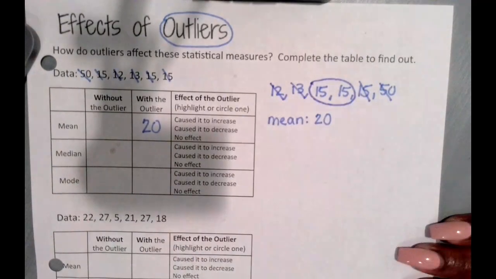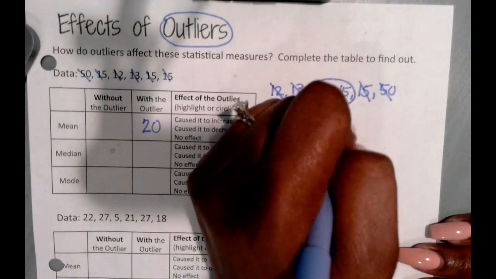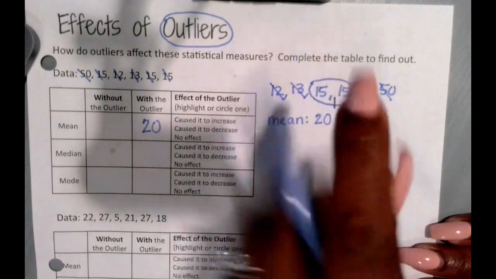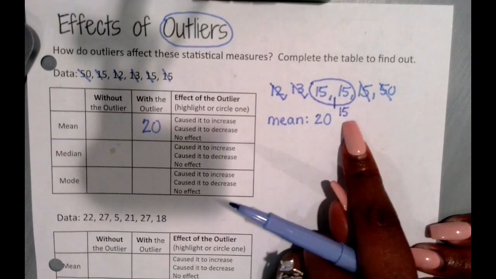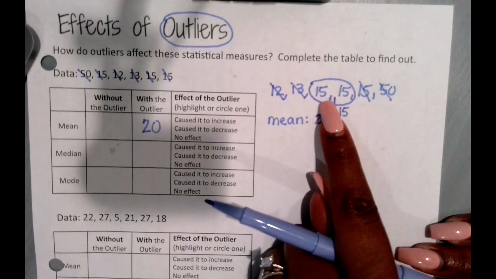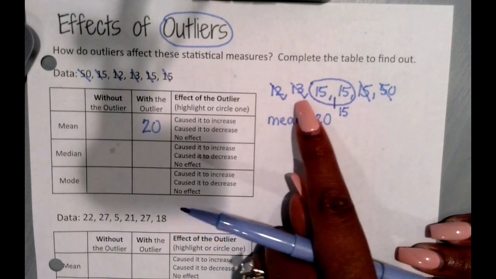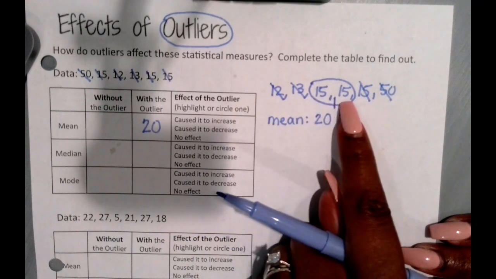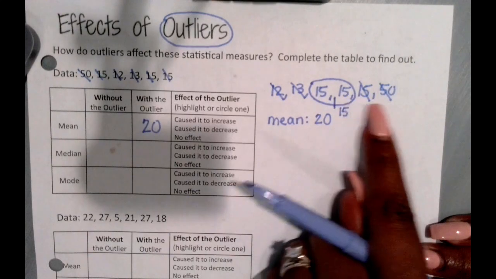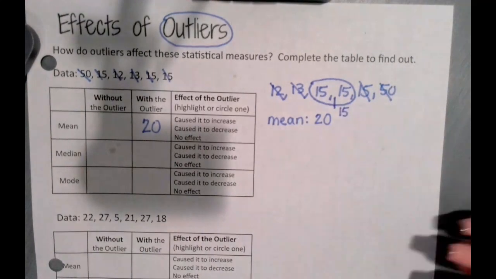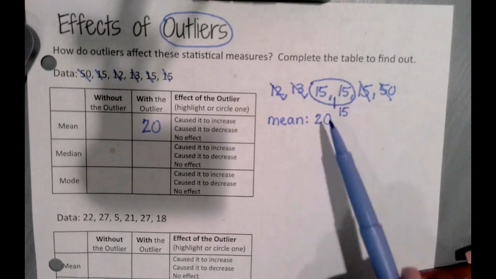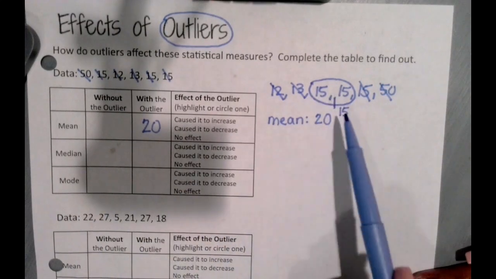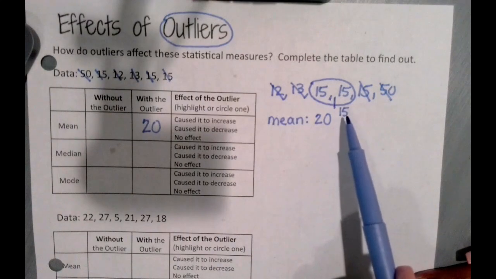Okay. Because I have an even number of data, there's definitely 2 in the middle, and they do happen to both be 15, but I want to point out that it's neither one of those 15s in the middle. It's a separate 15, because we want to remember this first 15 is a part of our data that's to the left, 1, 2, 3 data pieces to the left, and the second one is a part of our data that's to the right, 1, 2, 3 data pieces to the right, to ensure that we have the same amount on both sides, right? There is no number in between 15 and 15, that's why the median is still 15.